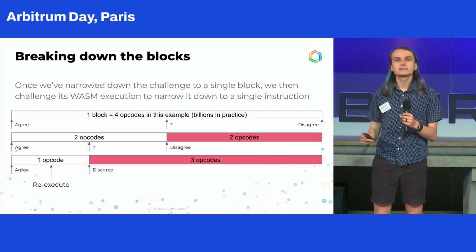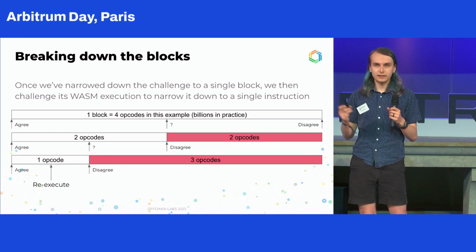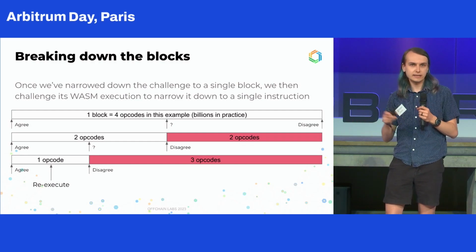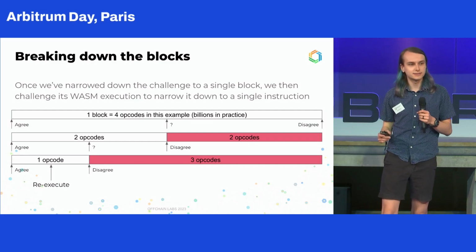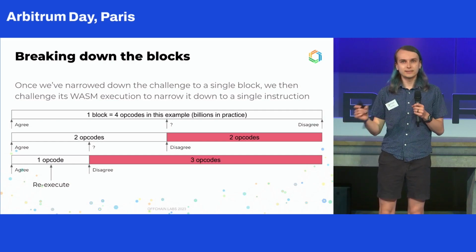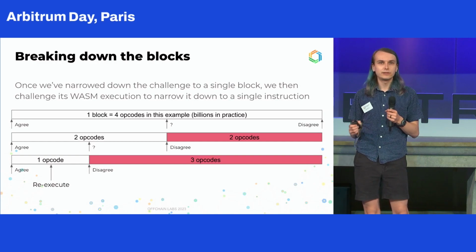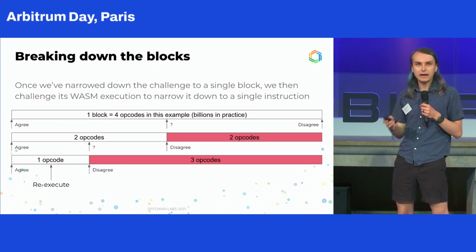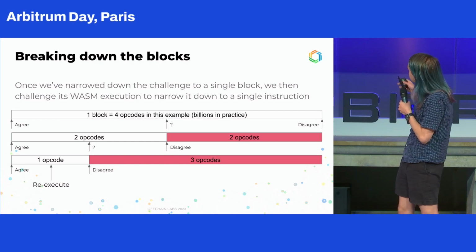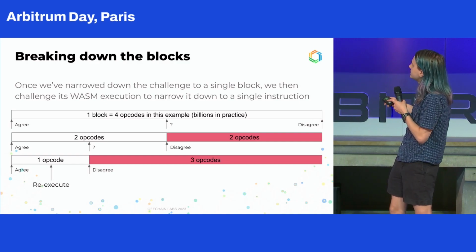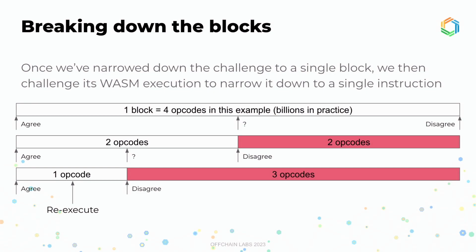Something as complex as executing the entire Ethereum virtual machine, doing smart contracts, cryptography, hashing, logs, all of this very complicated stuff can be broken down into very simple WebAssembly instructions, like, what's the sum of 2 plus 3? It's really amazing when you think about it, that something so complex can be broken down into something so simple, but that's the power of abstraction. And we utilize that here in order to minimize the amount of work Layer 1 Ethereum needs to do to resolve a dispute. It only needs to execute one WebAssembly opcode per dispute.